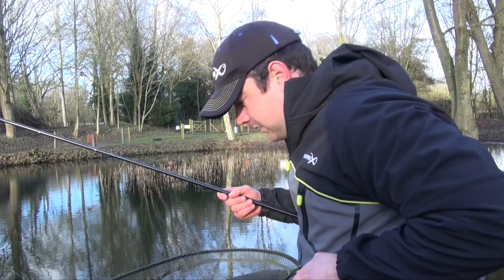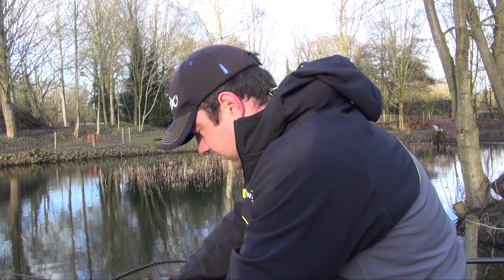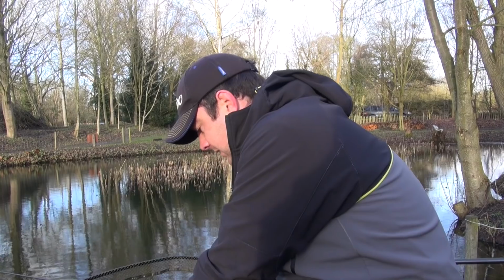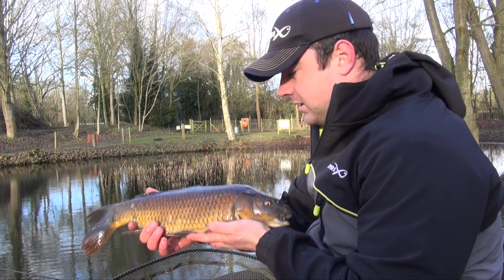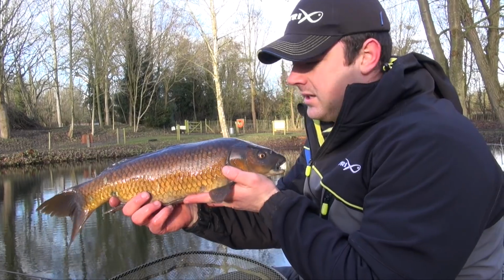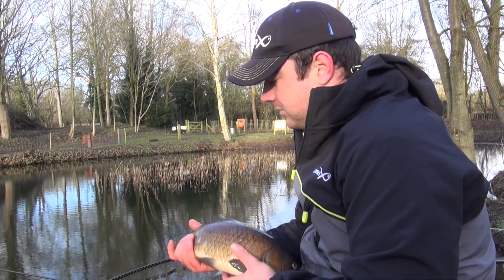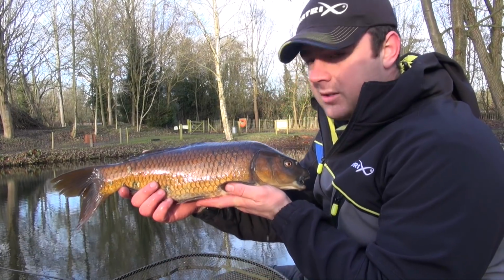Well, there we are. The hook has just pinged that in the net, so that was very lucky. Just take that out and we'll have a quick look at him. Absolutely freezing. Everything we've caught today is like holding a block of ice, but they are willing to pick up little bits and pieces if you put it right in front of their face, and that is literally what it's all about. Putting it literally so they can't resist it.